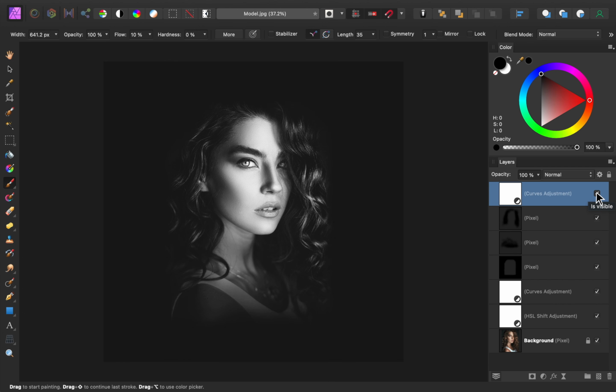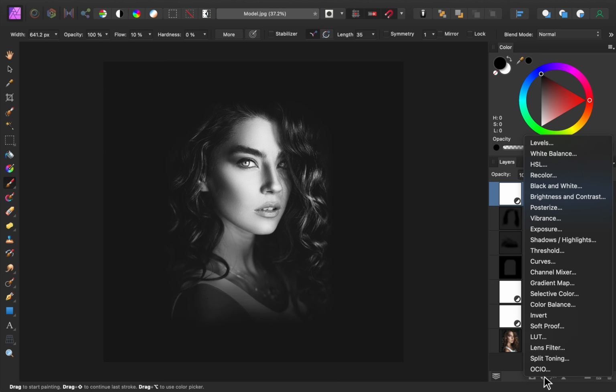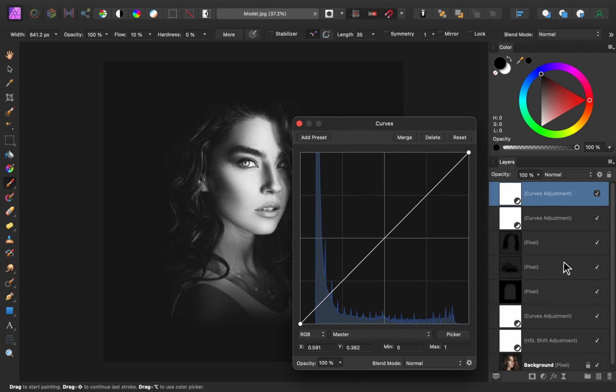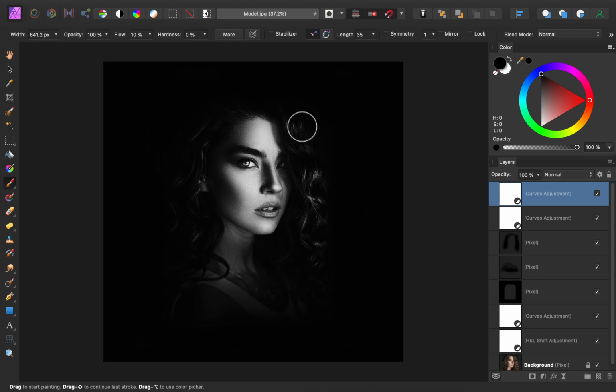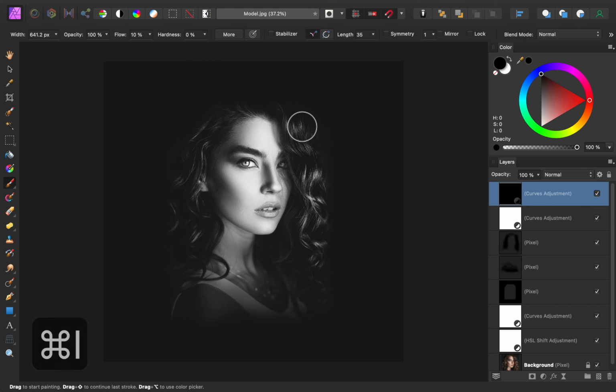And for our final step, I want to show you how to redarken any areas that have become too bright. First, apply another curves adjustment. Then darken the image. Now we'll invert this layer by pressing Command or Control-I. Then with the paintbrush tool, we can paint in white over the areas that we want the darkening effect applied to.